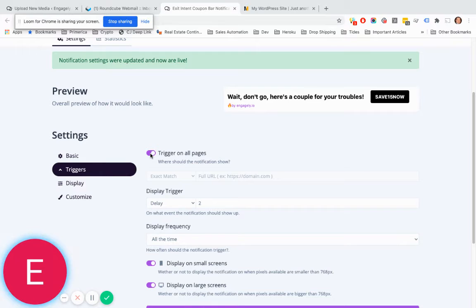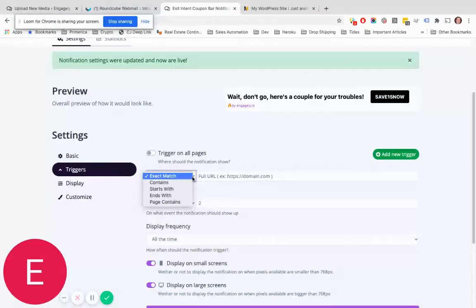So in this scenario, we're not going to say trigger on all pages. We're not going to do exact match either, because there may be some things that get appended to the end of the page. If you do an exact match and maybe your site is adding zip codes or all these other variables as they're known, you don't want to.